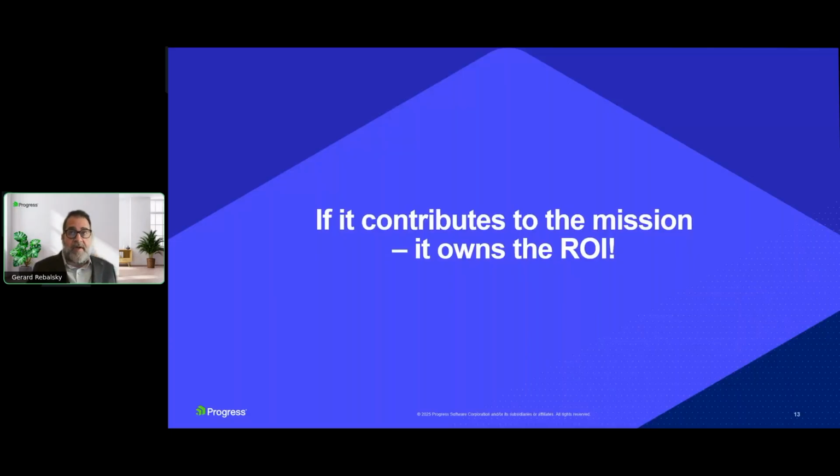So, a lot of what I hear, and what really inspired me when I came to Smart Logic, which is now Progress Semaphore, is that because we're looked at as middleware, I'll get into that in just a moment, our customers are saying, well, Gerard, we really don't own the ROI of the search engine, or we don't own the ROI of our instance of SharePoint, or we don't own the ROI of our ERP platform.